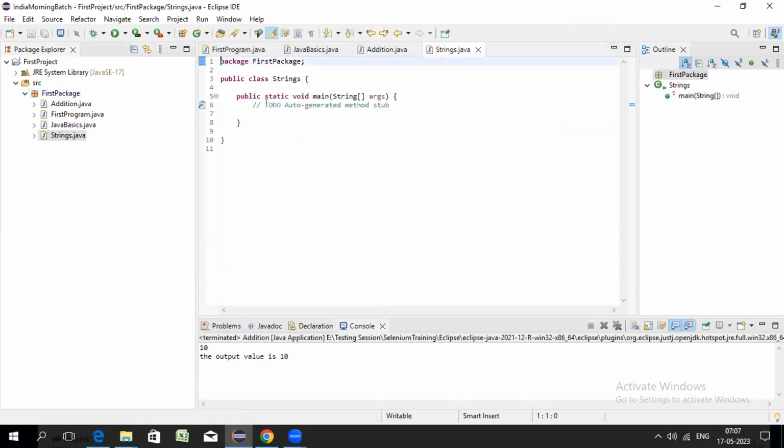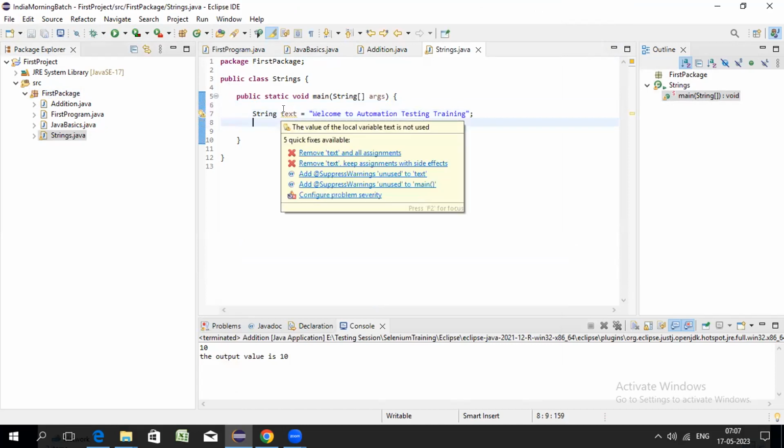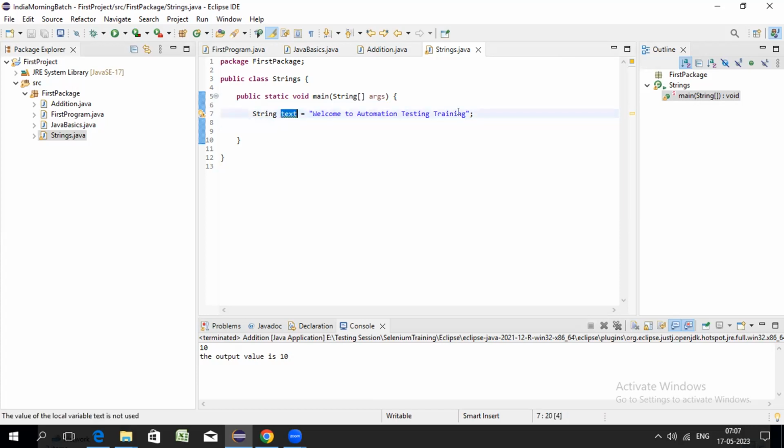And then I am giving you a string value, something like this. Now there is no error. Whenever there is yellow color, don't worry, it is just a warning. It is telling that I have declared a variable, but the value of the local variable text is not used, because we have just declared it and not yet used it.